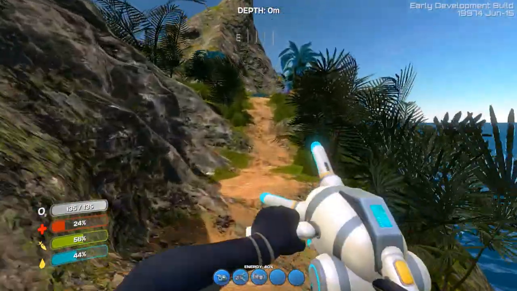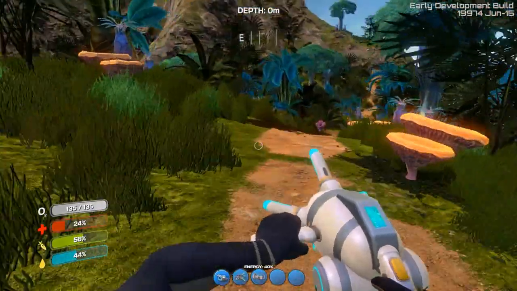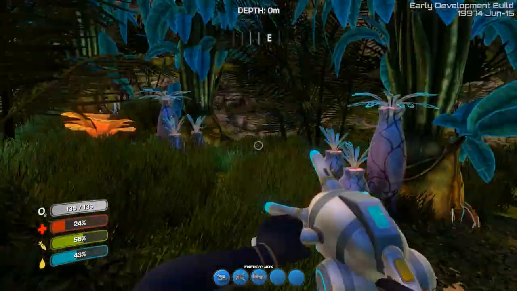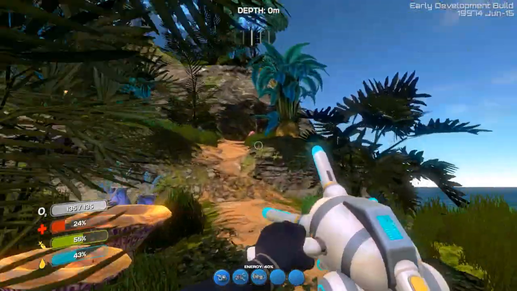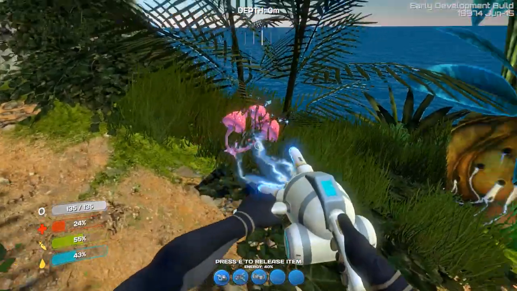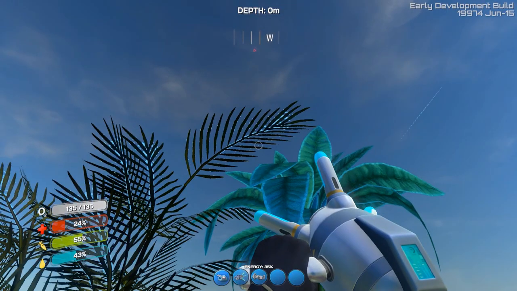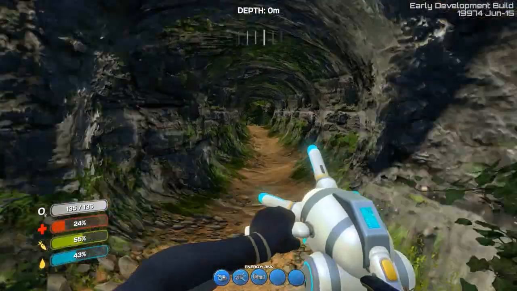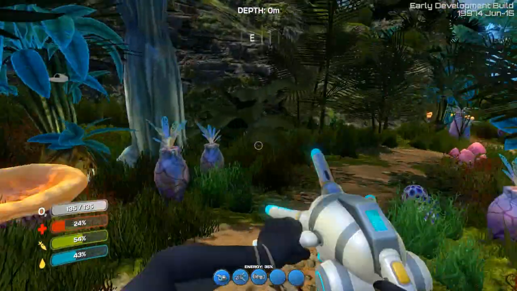Oh man, these trees. Everything in the game is so pretty. I love the bioluminescence of it. I wonder what this place looks like at night. This is a huge camping trip. We're going hiking in the jungles with our pew pew laser gun. Boop. Oh, this is a nice little area.